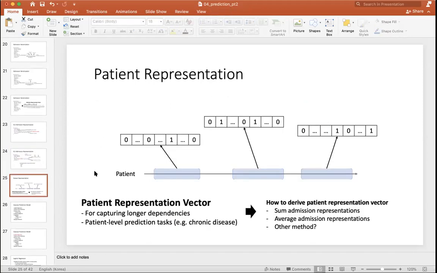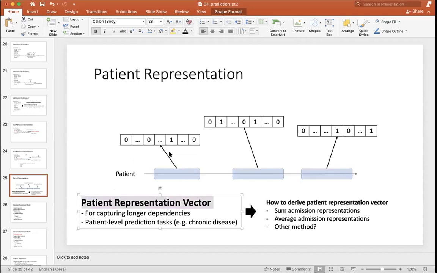And lastly, if you have multiple representation vectors, if you remember, the blue strips are single hospital admissions, and this patient, for example, went to the hospital 3 times in their lifetime, and each hospital admission becomes a 40,000 dimensional vector. Suppose that you want to aggregate them to obtain a patient representation vector.